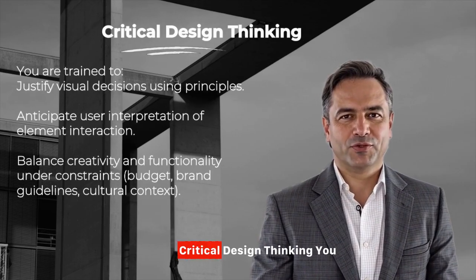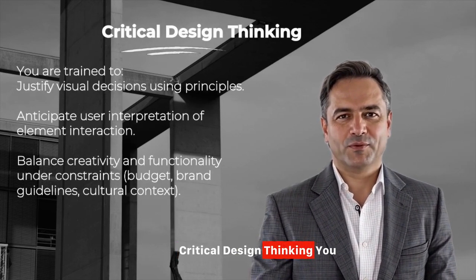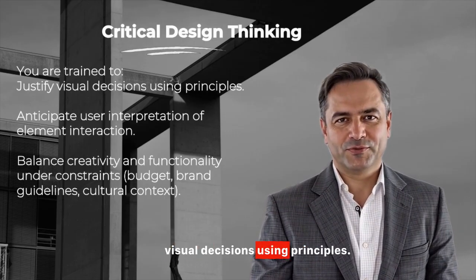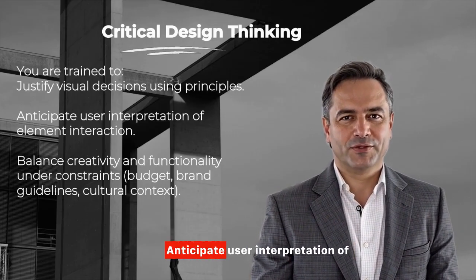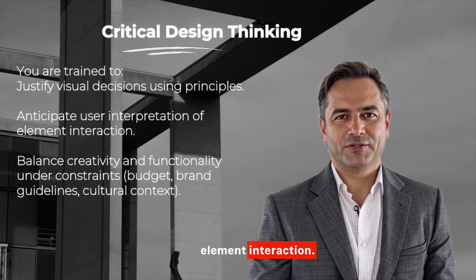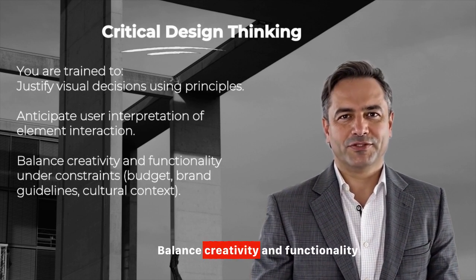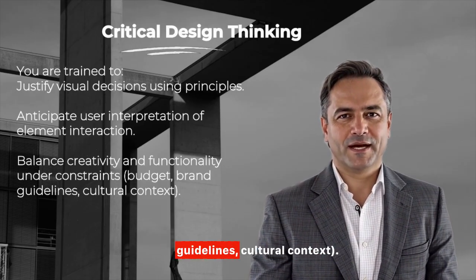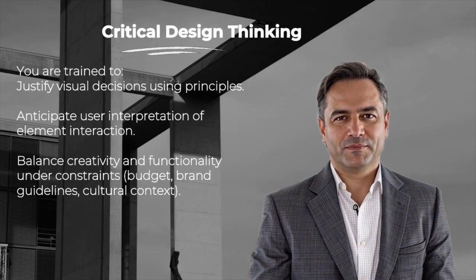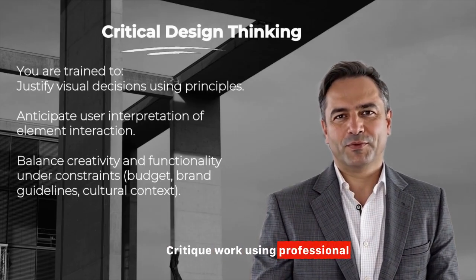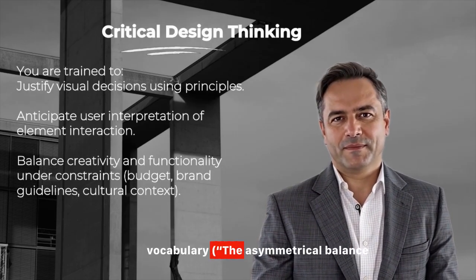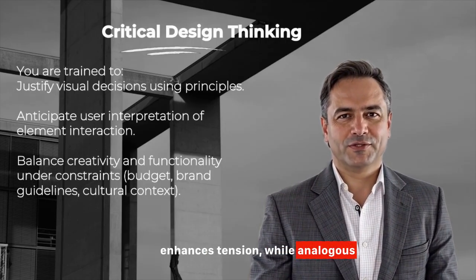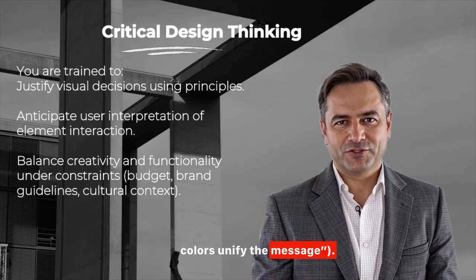Fifth, critical design thinking. You are trained to justify visual decisions using principles, anticipate user interpretation of element interaction, balance creativity and functionality under constraints such as budget, brand guidelines, and cultural context, and critique work using professional vocabulary. For example: the asymmetrical balance enhances tension, while analogous colors unify the message.